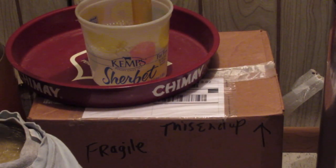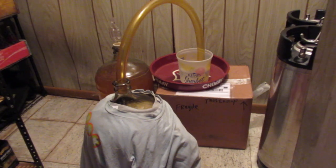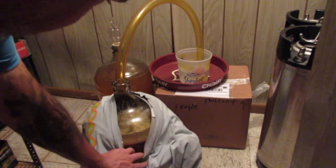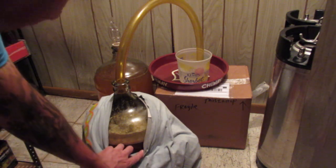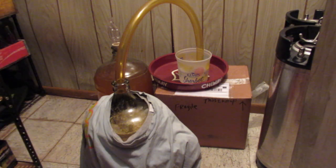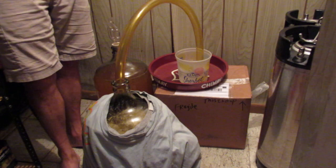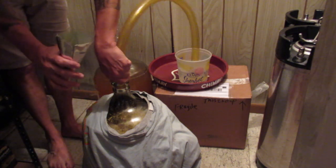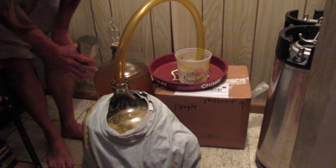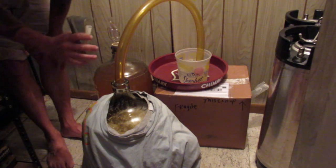I can kind of see a bubble there — she's chugging away, folks. It's like 6 o'clock the day after I brewed. It's still about 68 degrees. This is what it looks like — this is definitely a high krausen situation. I have not, I don't think I've ever done what I'm about to do: adding hops to the fermenter during high krausen is something that people do. One of the things that is said is that if there's any oxygen pickup from dry hopping when it's done fermenting, if you do it now it will not be a concern because all the oxygen will be consumed and there's just CO2 in here.